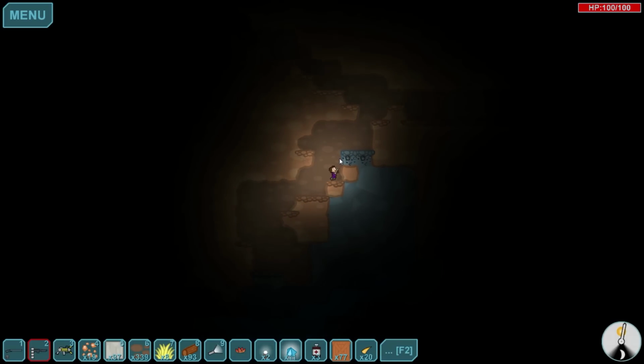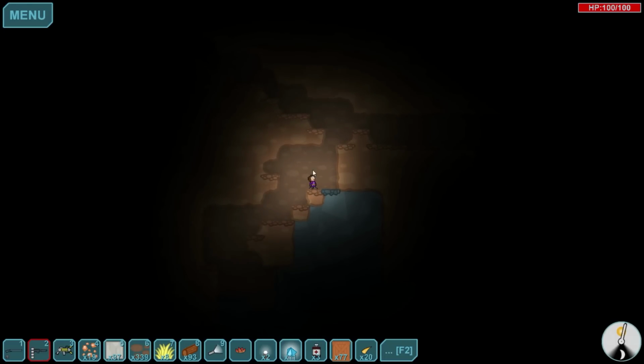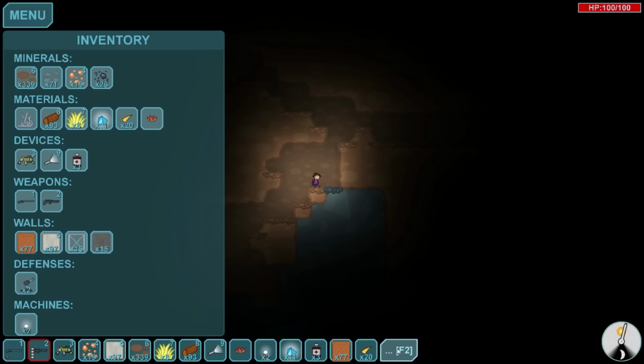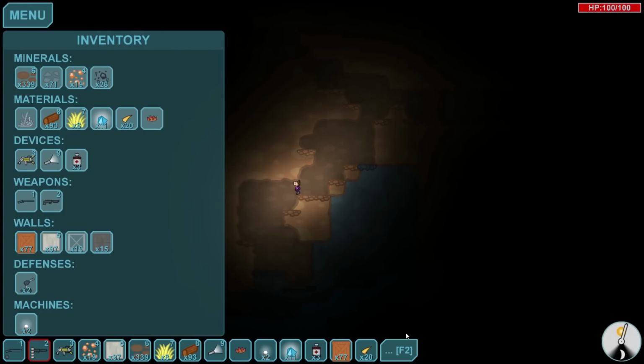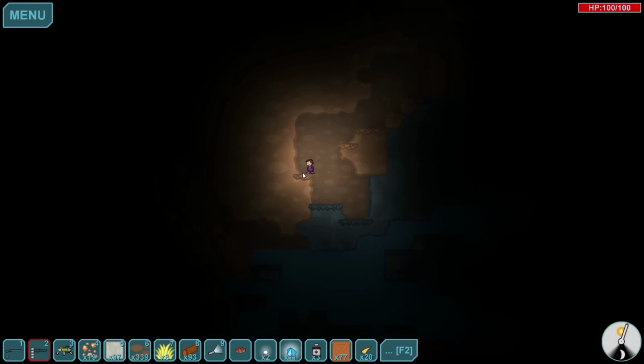Cool. Let's get some more coal. Cool coal. Okay. How much coal do we have? Let's look. We have 26 coal and 19 iron. And then what else? Oh, we need those blue flower things. Yeah, we're going to need iron.